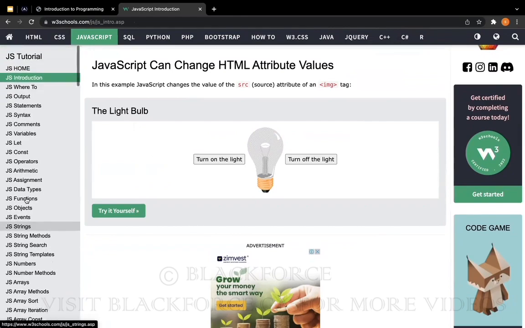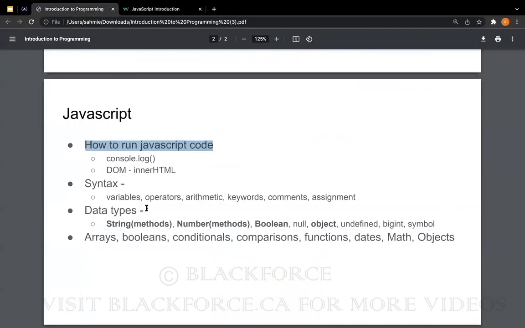So I'm just going to show you two possible ways, right? Because you're going to be doing this stuff on your own a lot. So you're going to be practicing. I'm just going to show you two possible ways to run your code, right? The first one I want to show you is the console log, right? I didn't talk about it yesterday, but it is the easiest and most common way to maybe play around and test your code, right?